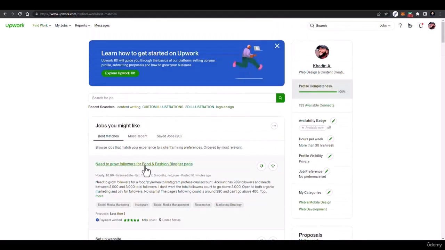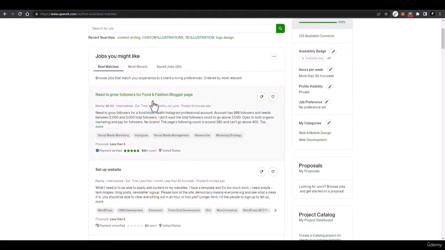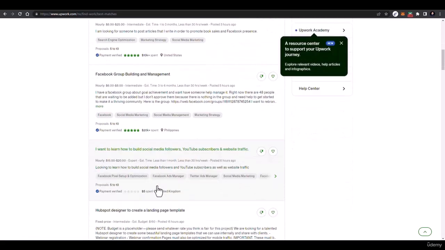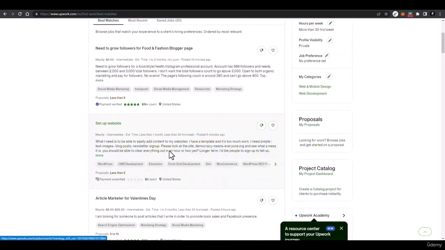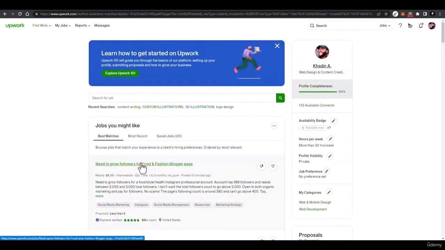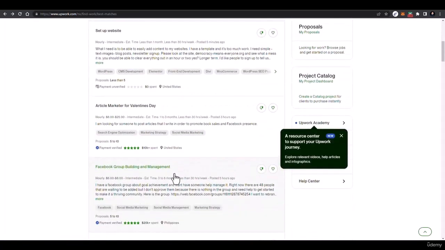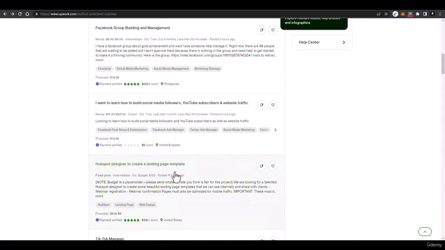All the jobs will be listed here, and these are basically high ticket jobs. And what you can do here is, people will post jobs for, like, me, and then what you have to do is you just have to send them the proposals that I can write content for you, I can write video scripts for you, and you can get a long-term client from here.